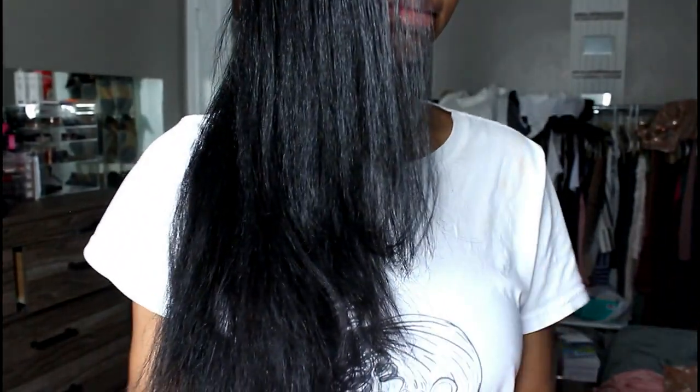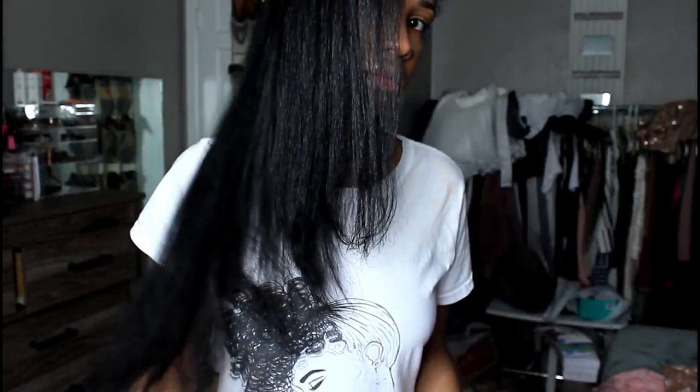All righty, so at this point in the video, what you see speaks for itself. There's a little frizzy part on the top from the other side, but it got my hair pretty straight — it did a very good job. My hair really likes plates that are not full ceramic. Ceramic, yes, but as long as it's not 100% ceramic, my hair kind of likes it, and it gets my hair straighter faster.